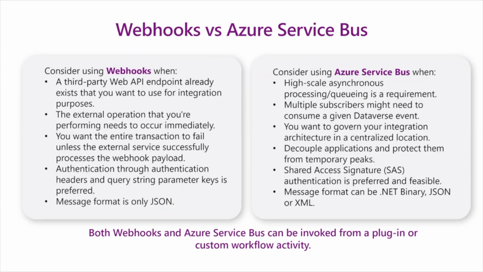On the other hand, Service Bus is an excellent choice as it provides high-scale processing and a full queuing mechanism if Dataverse is pushing many events. Also, if you want to govern your architecture in a centralized location, and authentication through shared access signature is preferred and feasible. Both webhooks and Azure Service Bus can be invoked from a plugin or custom workflow activity.